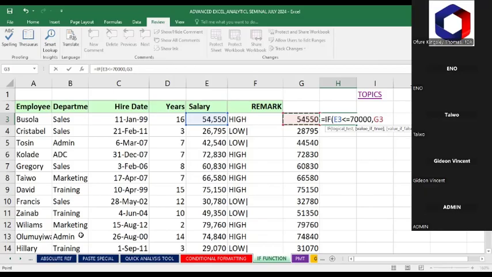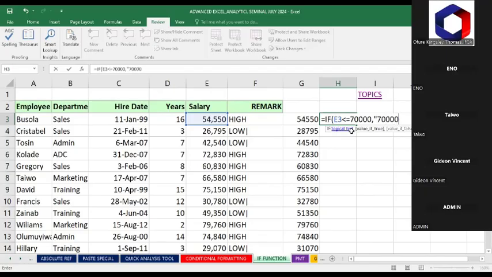So after this comma, let's put 70,000, because if you put it at G3, it will not return 70,000. Let's put it in quotes, 70,000.